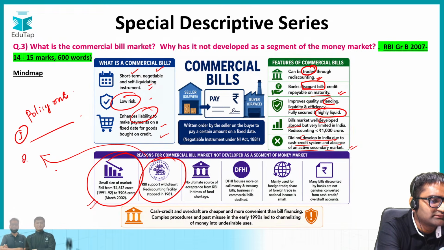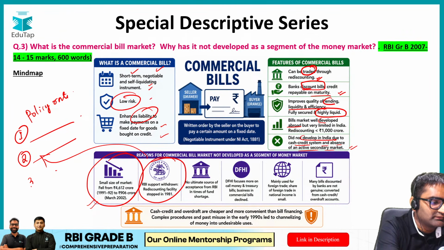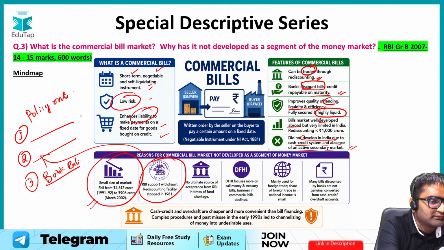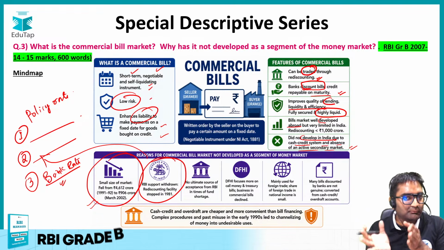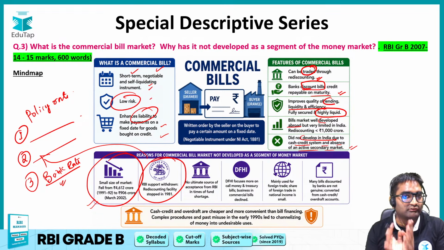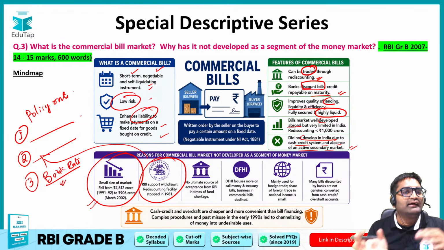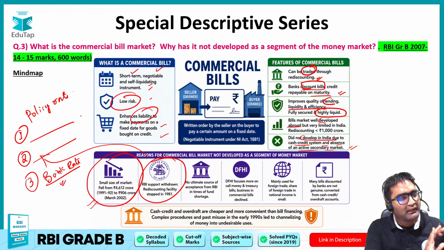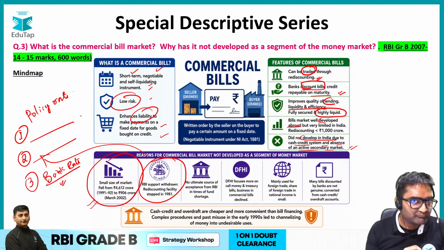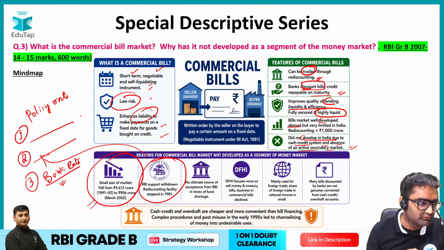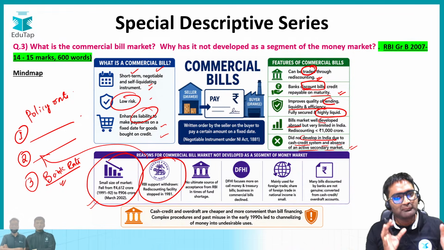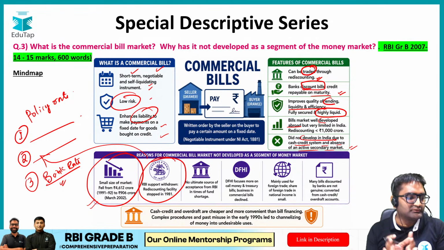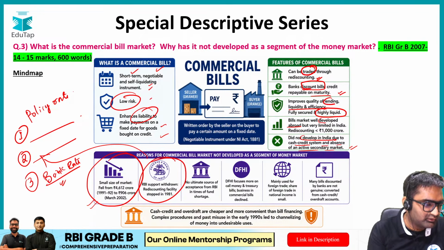So there are various interest rates, and out of all of these, there is this particular interest rate called the bank rate. Bank rate is the interest rate at which banks can take the commercial bills that they have, which is one of the assets they can utilize and keep as collateral, and at the bank rate they can take some loan from RBI. So that is what bank rate is all about. You can also mention that bank rate is also not that famous because the commercial bill market is not that much utilized in India. Okay, policy rate nahi pata hai.